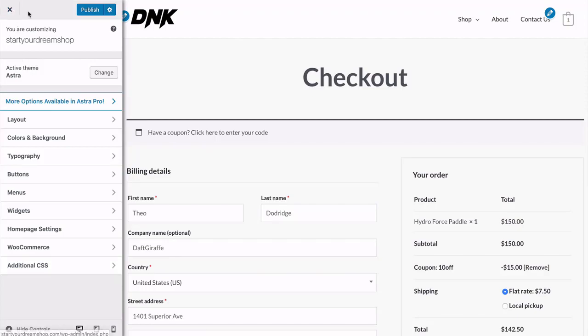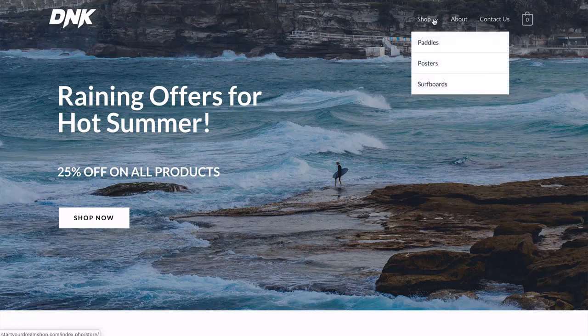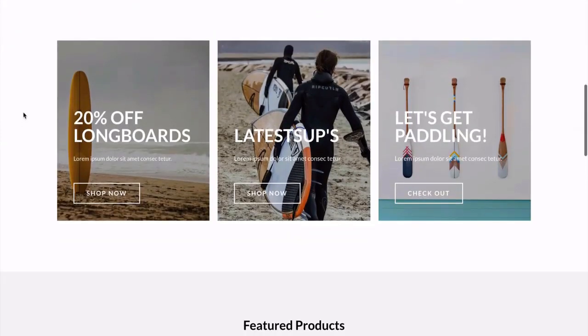So let's come out of here by clicking the cross. Alright, and you have now finished your online shop, and this is looking so beautiful, guys. I really hope you're happy, and going forwards you've got a platform to sell your very own products or whatever you want to do here, and it's looking so beautiful. You've got some really good sections here to show off your products, get people engaged, get them to go to your shop and get buying from you.